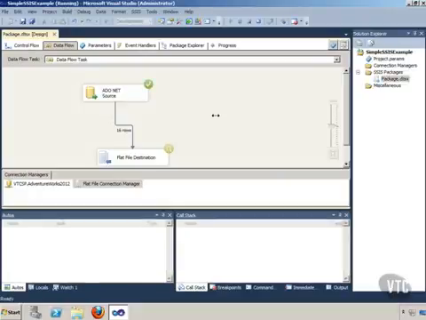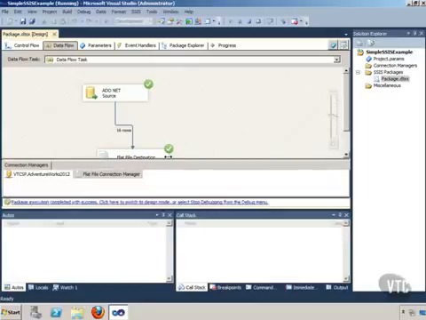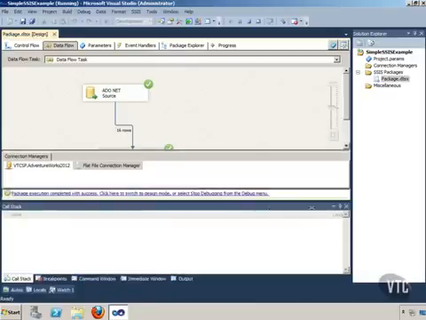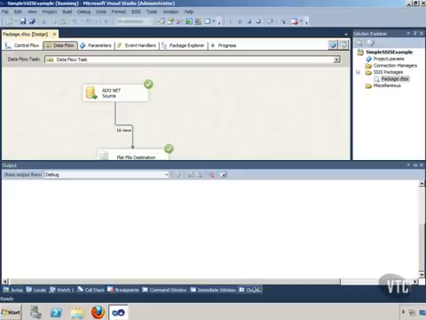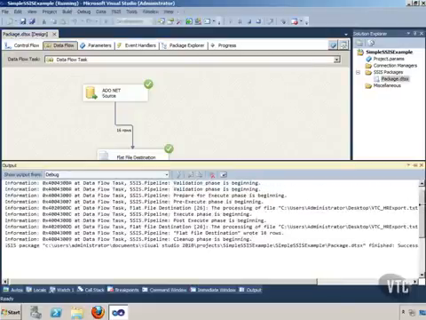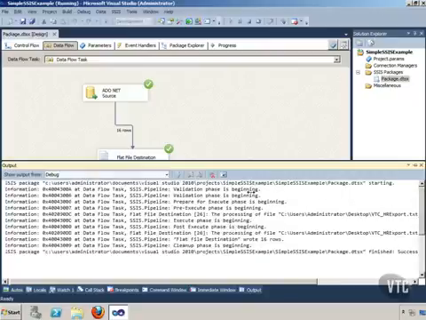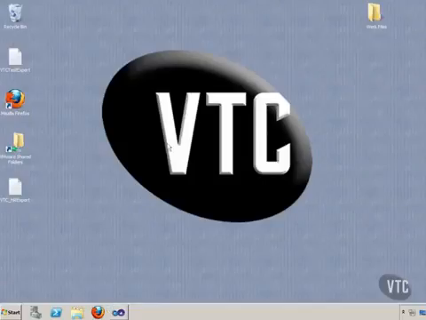Okay, notice we got two check marks, all right, and I'm going to let these go away right down here. Okay, for now we don't need to see these, but I can see output, and if I click on output, I don't see anything here that should concern me, but notice it is showing me that all this happened. Notice flat file destination wrote 16 rows, and what I'll do now is minimize my data tools environment.